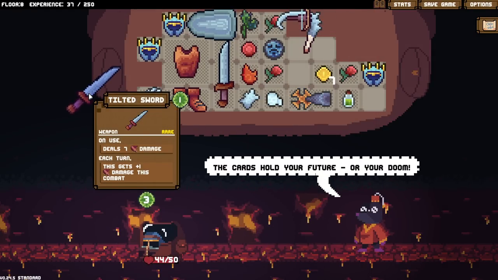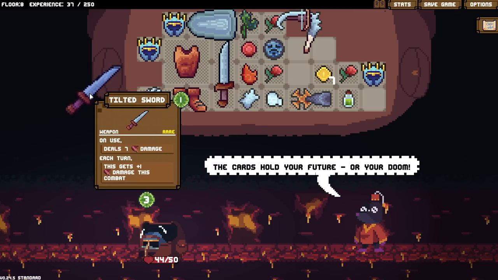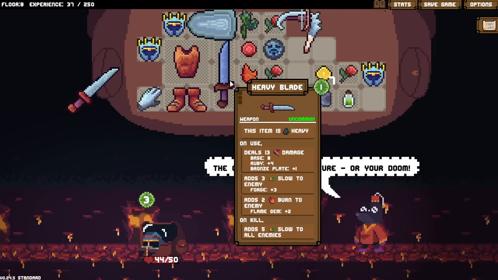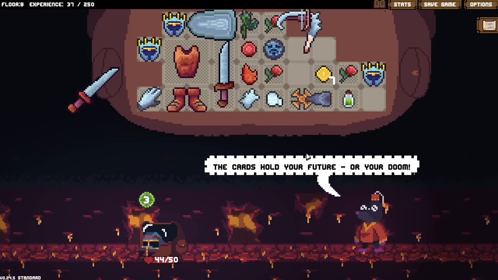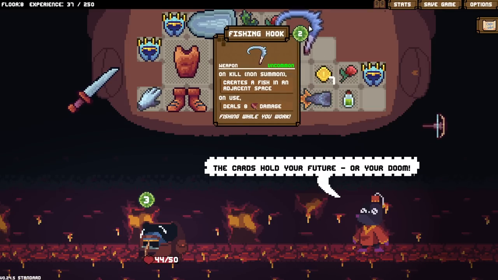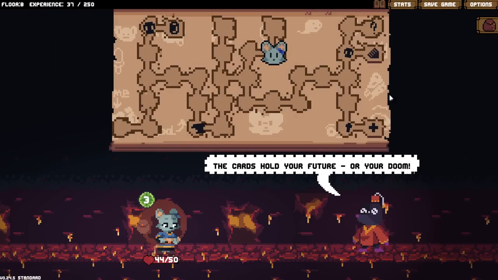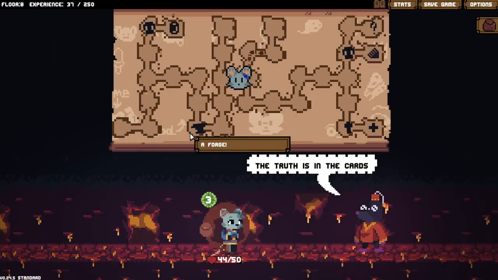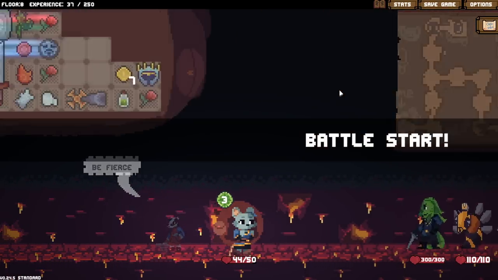All right, so what is this? Tilted sword, 7 damage every turn. This gets 1 damage this combat. This actually might be really good. Oh, but we wouldn't get to keep the add slow on hit because of the forge. Which I do really like. I think that could single-handedly destroy a boss fight. I think we just smile and wave, boys. Keep inventory space open. And say thank God for that. Let's just go.